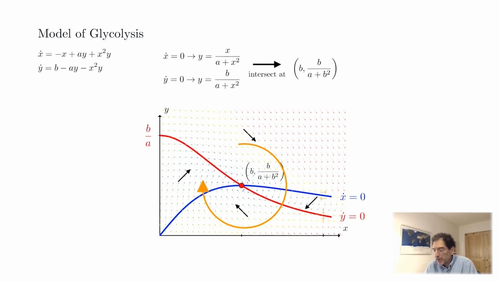What we don't know yet is whether the flow is going to converge into a stable fixed point or whether it's going to end up in some kind of a limit cycle. That's the next thing that I'd like to try and determine. And here we are going to use what we've learned about the Poincare-Bendixson theorem.